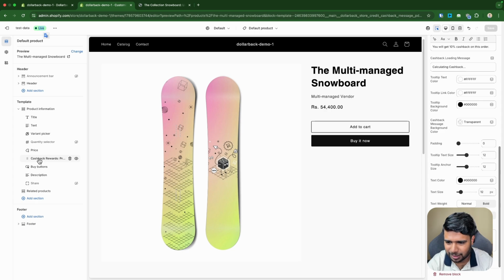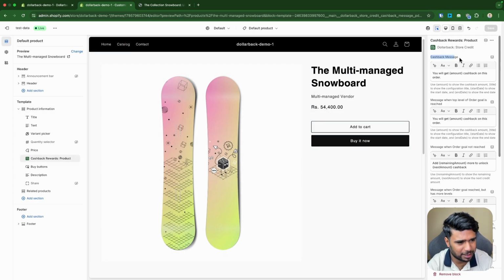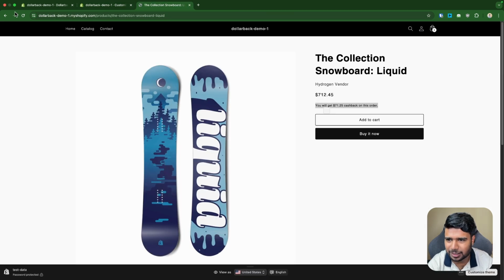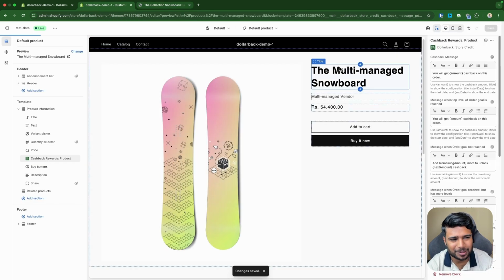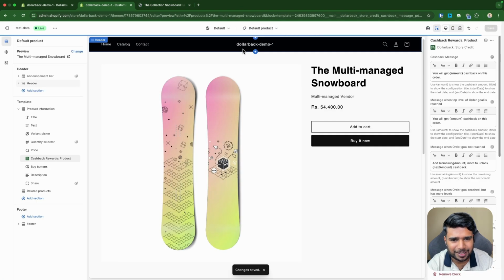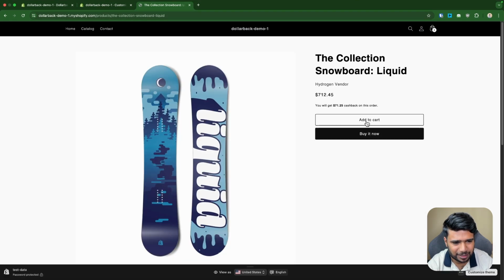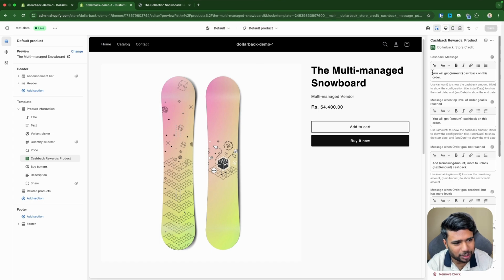So once you've added this, you can see the messages that you can configure here. All of them are rich text. So if you want, you can highlight the amount so that it gives a little bit more impact. If I highlight that and reload this page, I might have to do a few more reloads. Yep, it takes a bit of time, or maybe it's not saved. Perfect. Now you can see that once it's saved, it shows up in bold for the amount in this case.